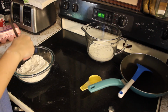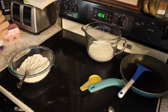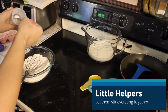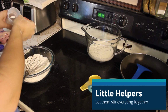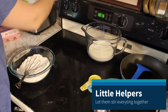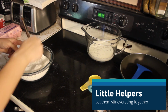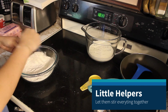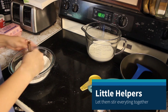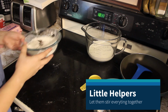Alright, and then our last one is a 1/4 teaspoon salt. You're gonna do a 1/4 teaspoon of your salt. Go ahead and give that a little bit of a mix to really incorporate the dry ingredients together. Go ahead and set that to the side.